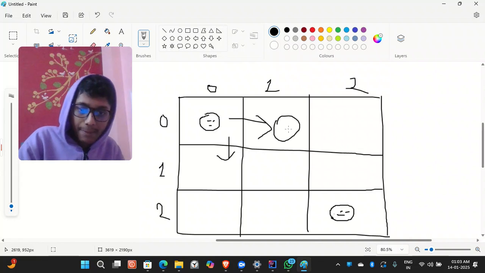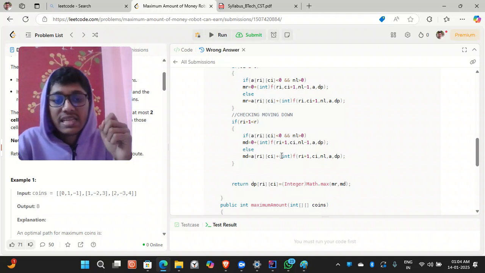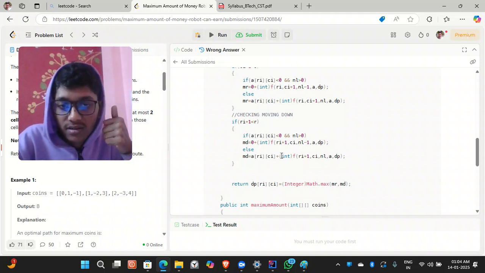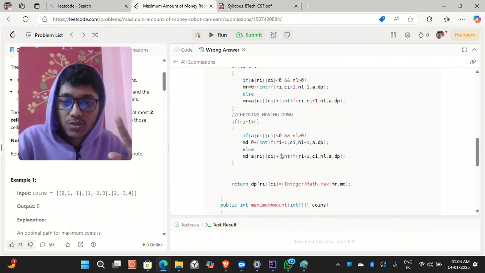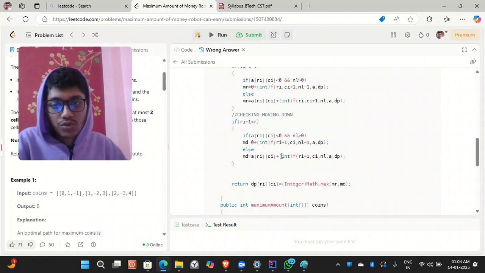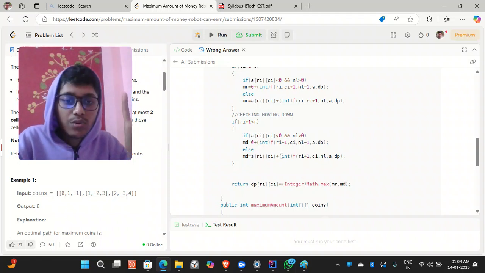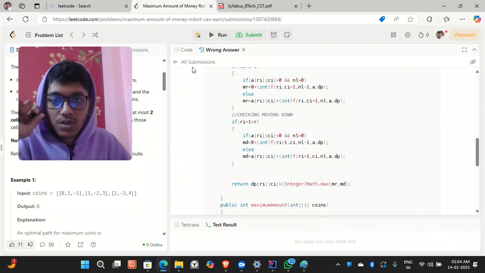But in this code, as soon as I encounter a negative element in a cell, I am using my superpower. That is not the right thing. You should give two options to the robot, that you can use your superpower and you cannot use your superpower. And of those two options, whichever is maximum, you need to return that, right?